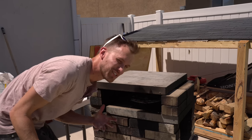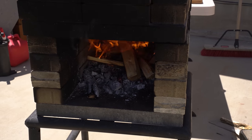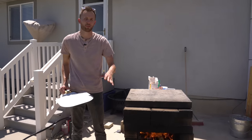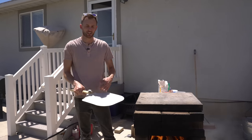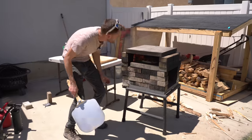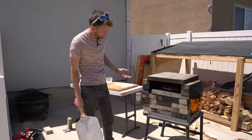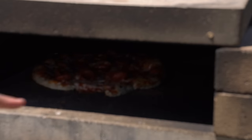Hear the sizzling — mostly that's the cheese that fell off, but still it's a good sound. Now it hasn't been in the oven for more than 45 seconds or a minute, but because the oven doesn't necessarily heat perfectly evenly with the fire on one side, I'm going to use the peel to rotate the pizza a little bit as it cooks. The pepperoni I got is one that specifically cups, which is great — and it's doing it, which is a very good sign that there is enough heat on all sides of the pizza. That split right there is where I threw it too hard at first and it slid and hit the back of the oven, and then when I went to scoop it out I pinched it with the back of the peel. That's all right.